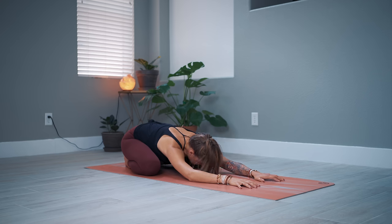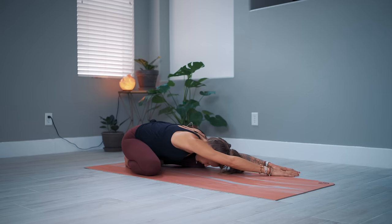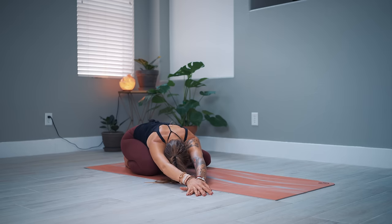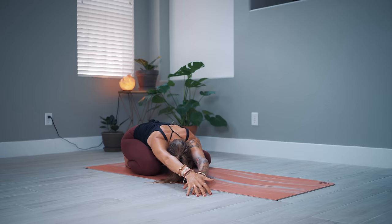Walk both of your hands off the left side of your mat. You can pin down your right hand with the left. And take a couple breaths here as you breathe into the right side rib cage. Walk both of your hands to the right side of your mat. Pin down the left hand with the right, and again, a couple deep breaths. Walk your hands back to center.